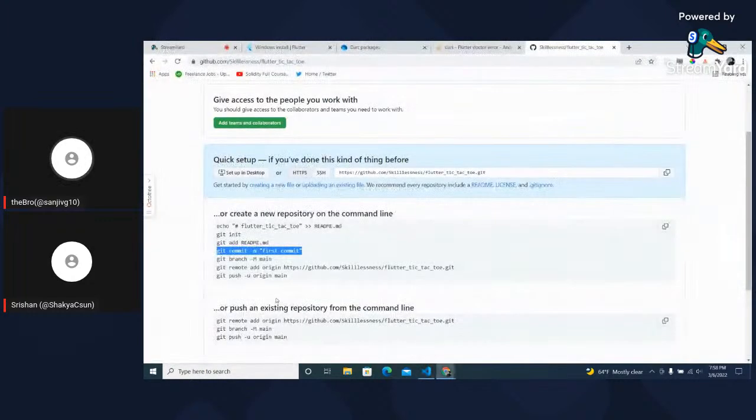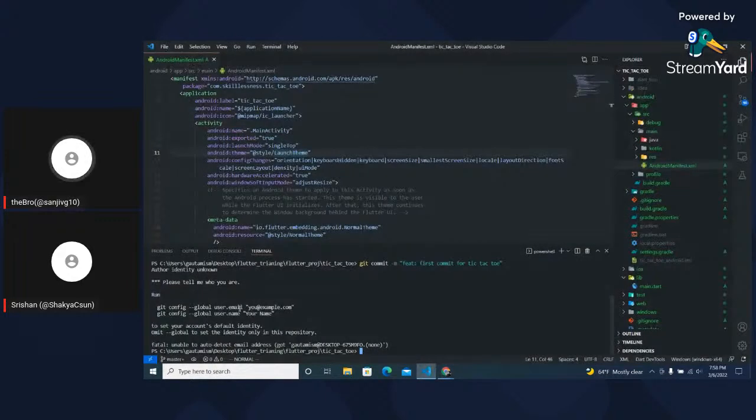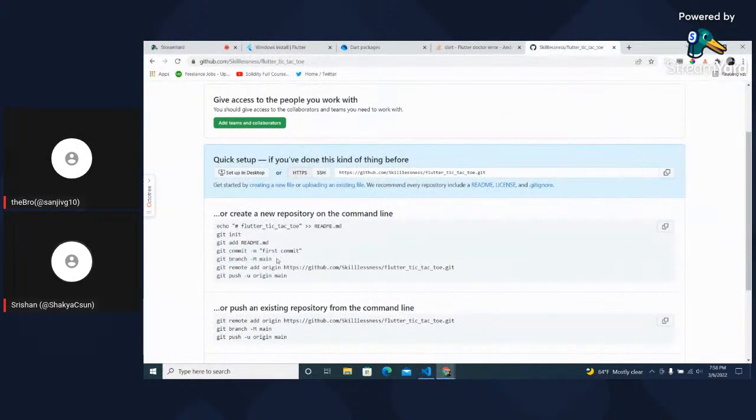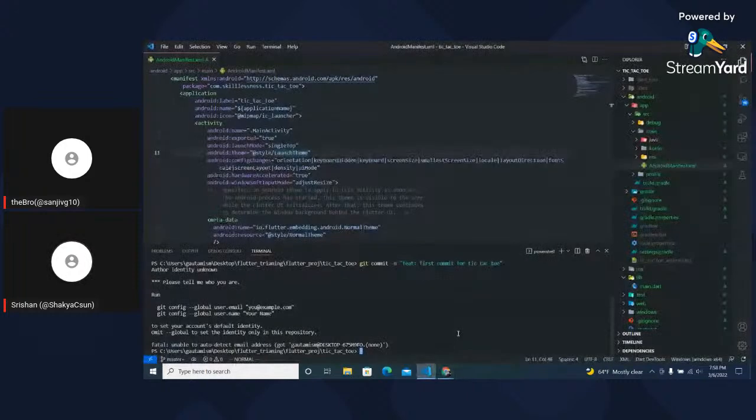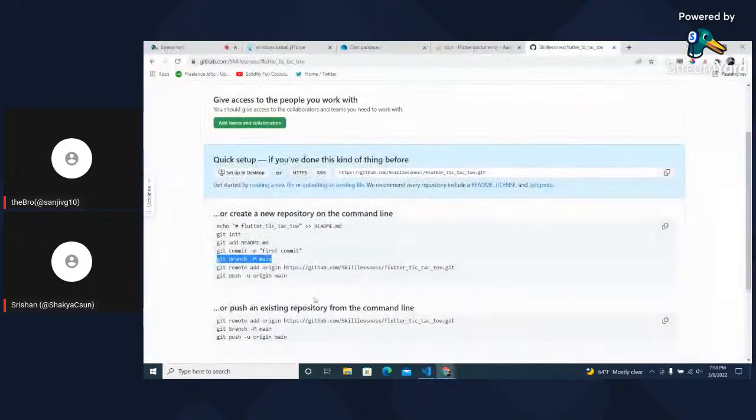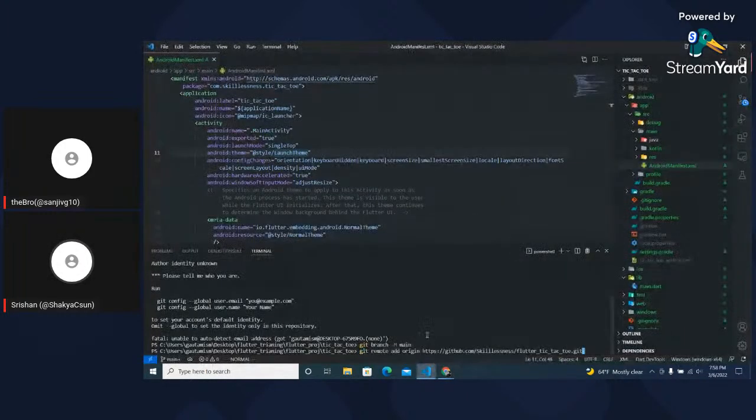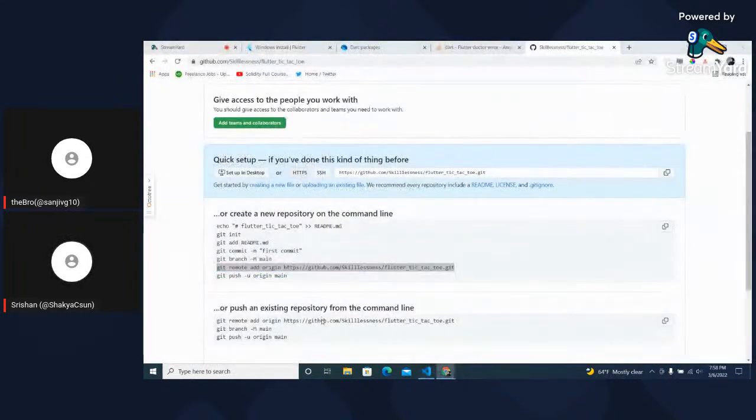Why do we need this? I have set it up to use my actual information.